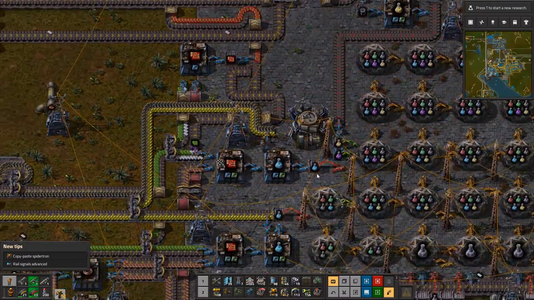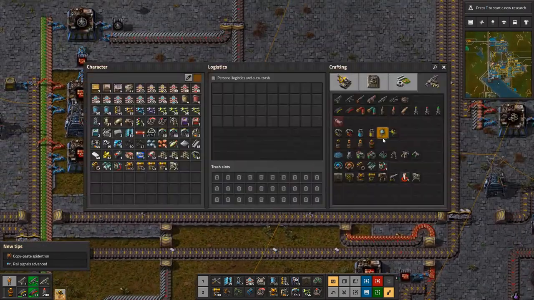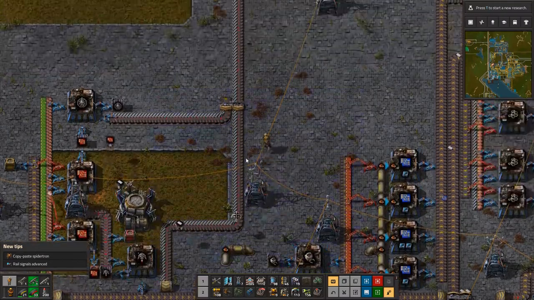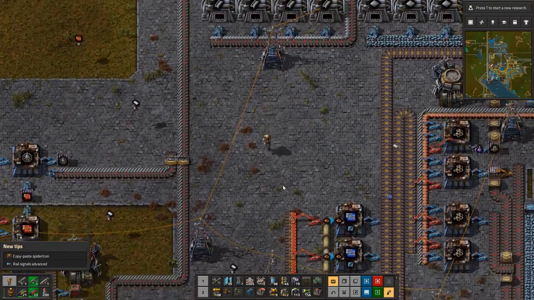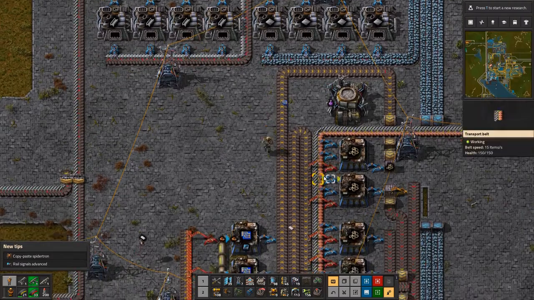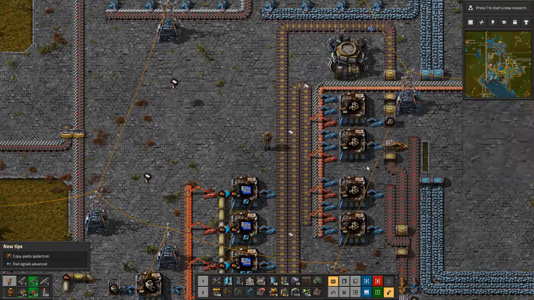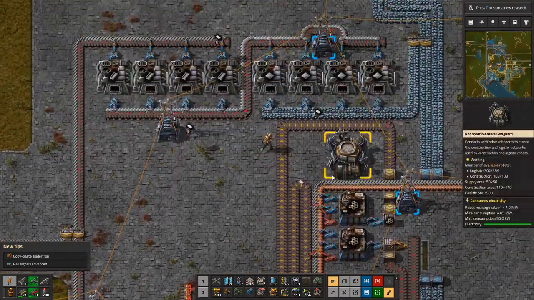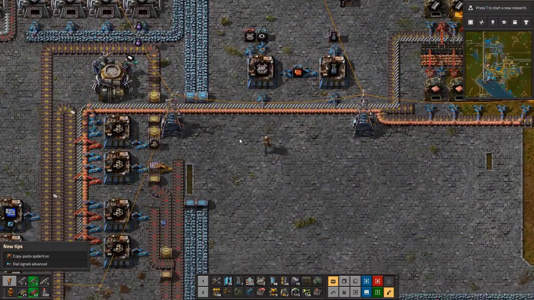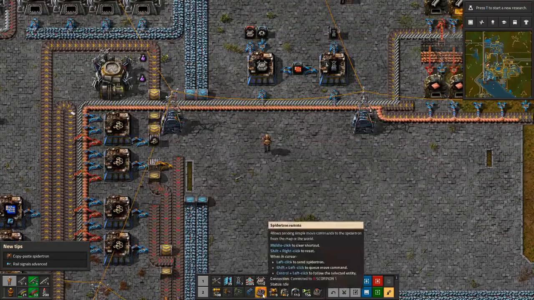Okay, I don't understand why there's no green coming this way. How do you make green again? Copper and iron plate. Well, we've got plate here. Okay, copper cable. We could probably spin some cable over here.